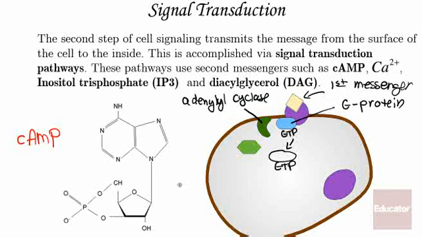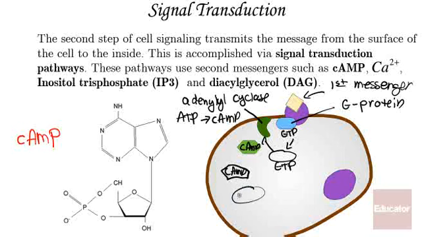And what adenylyl cyclase does is it catalyzes the production of cyclic AMP. So it converts ATP to cyclic AMP, shown here, which is a second messenger. So the binding of this active G protein to adenylyl cyclase activates it. The result is going to be the production of cyclic AMP. So levels of cyclic AMP in the cell are going to be greatly elevated. Lots more of this floating around in the cell.